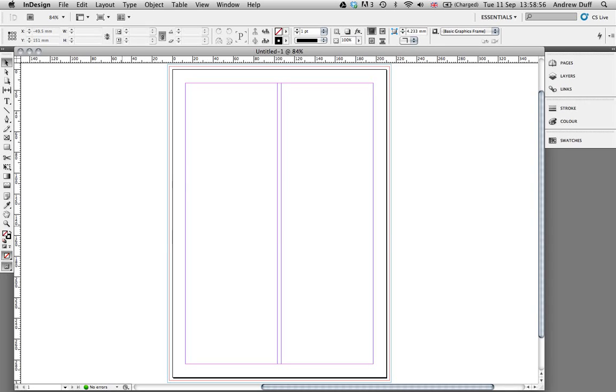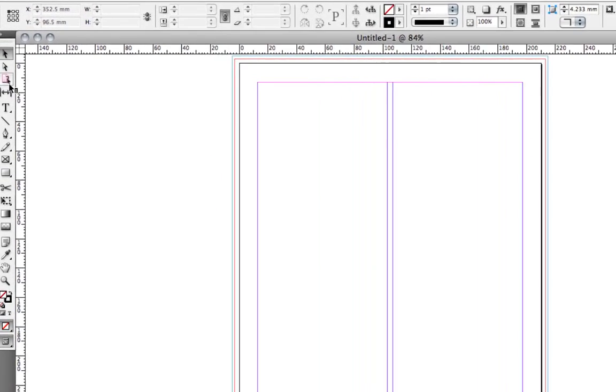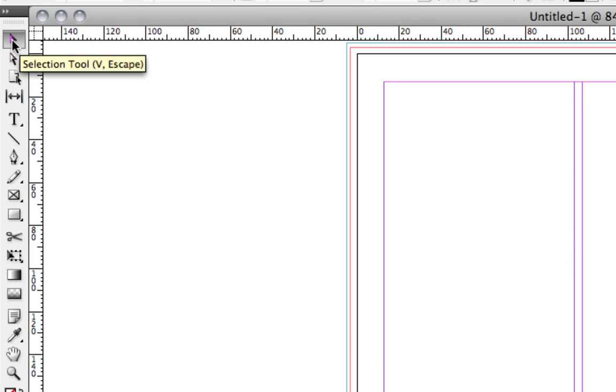Okay, right, so now what we'll do is have a look through the workspace that we've got here. I'm not going to go through all the tools and what all of them do. I'm just going to skim over a few things and try and get you used to the environment quite quickly. So over on this side of the screen on the left, let me just zoom in. There we go.